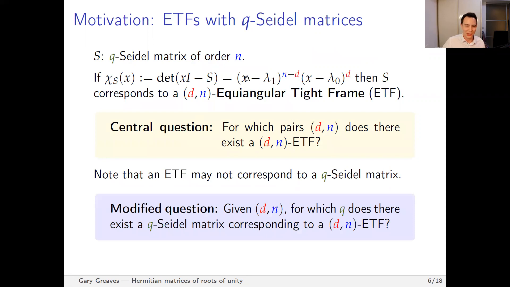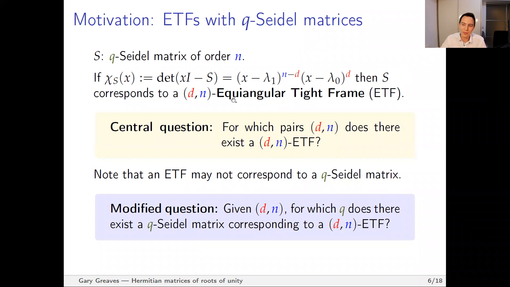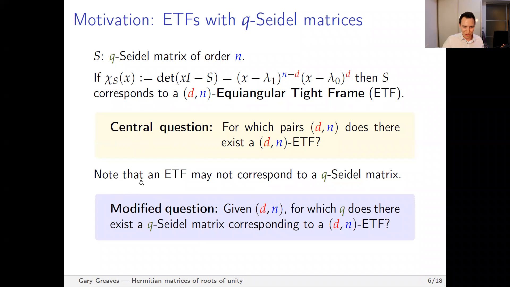I want to move towards an even more special type: an equiangular tight frame, or ETF. We can think of these as equiangular line systems whose q-Seidel matrix has just two distinct eigenvalues. The characteristic polynomial chi of S factorizes into just two distinct eigenvalue factors. Such a q-Seidel matrix corresponds to a d-n ETF. The central question is about the existence of these objects: for which pairs d and n does there exist a d-n ETF?